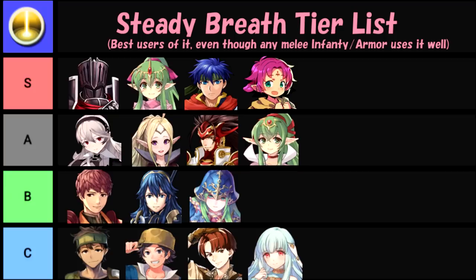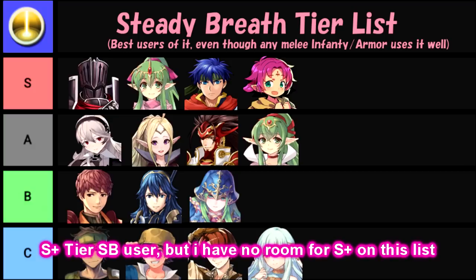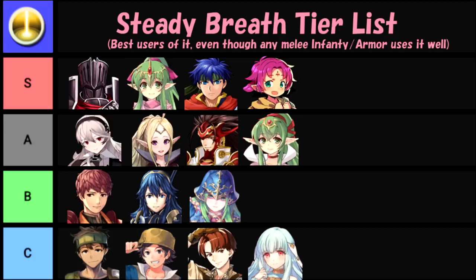So starting from the top, we have S tier, which is Black Knight, Young Tiki, Ike, and Faye. Your first priority unit should absolutely be Black Knight. Out of everyone here, he is definitely the best user of it, other than say Brave Ike himself. This is what makes him one of the best armored units in the game, and even one of the best units in general in the game.